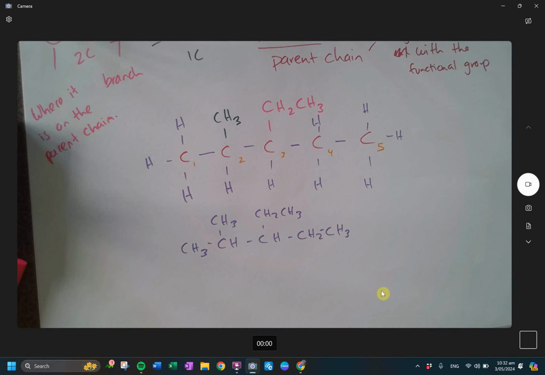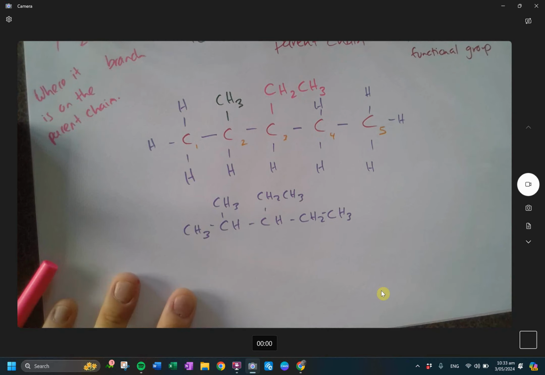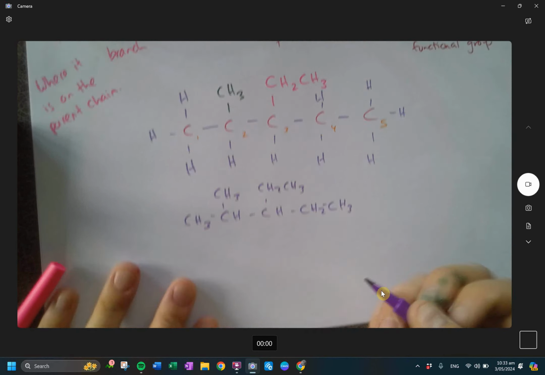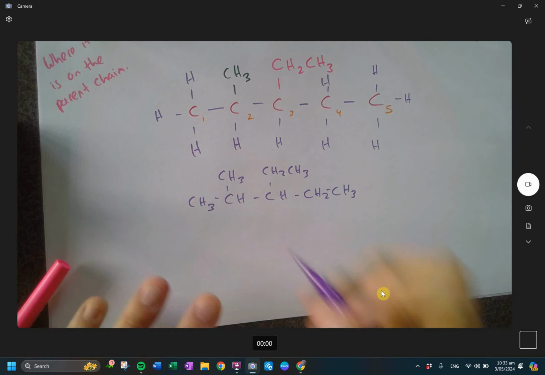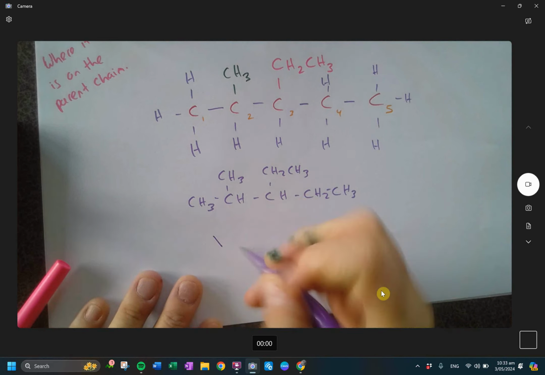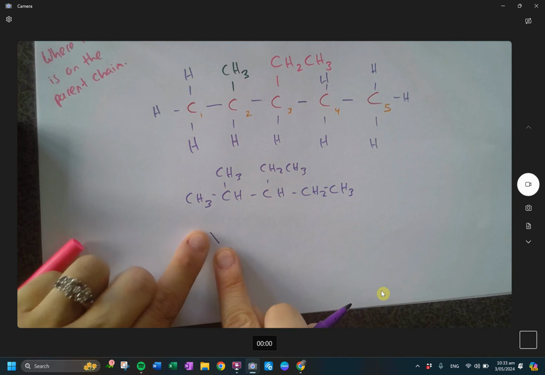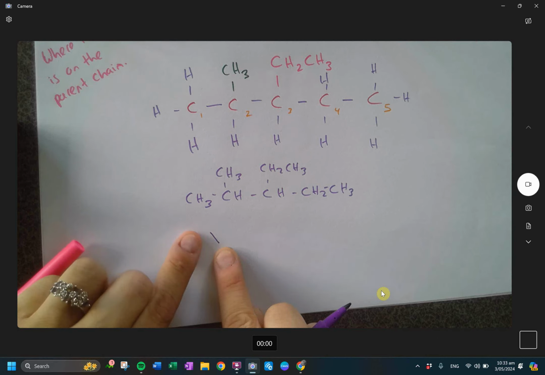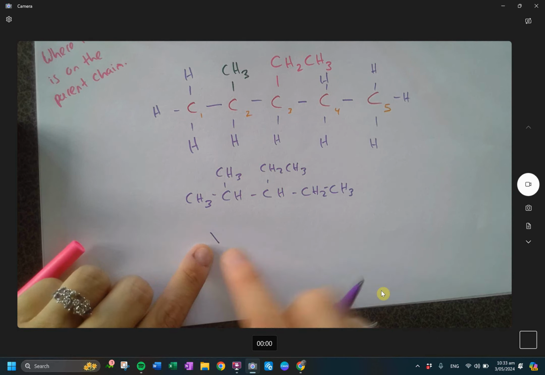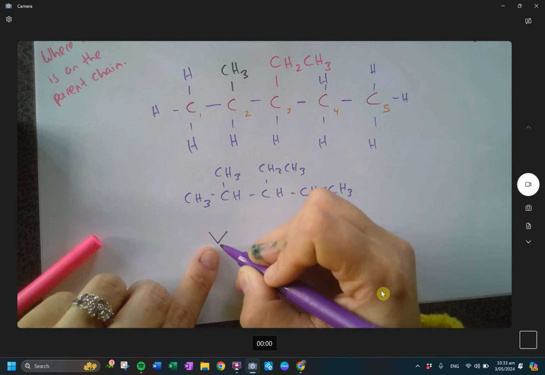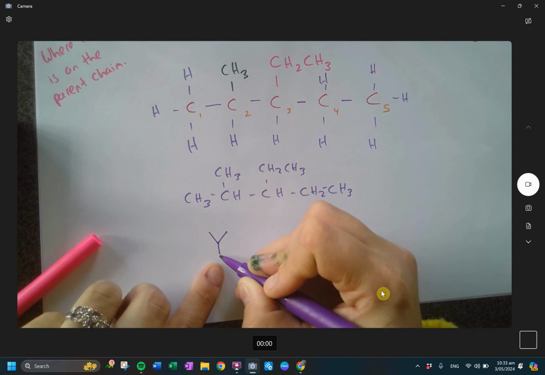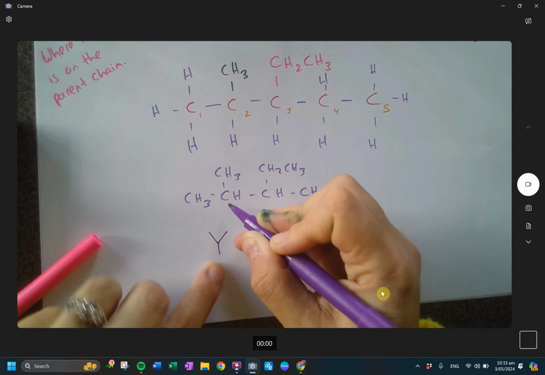All right? Just to keep in mind, when you guys are looking at some of the questions, they might show this even as the stick model. So the stick model is basically going each endpoint of the line is a carbon. So if I was to draw this out like that, it'd be that way, that way, that way. That's 1, that's carbon 2. That's the CH3 coming off of it.